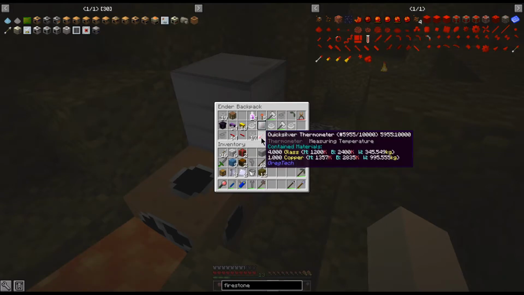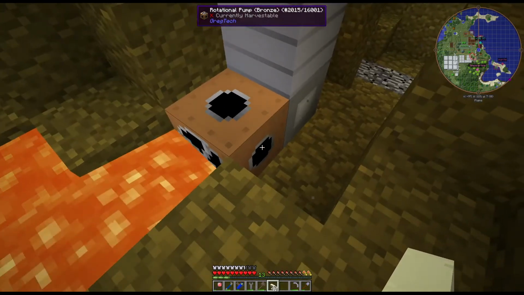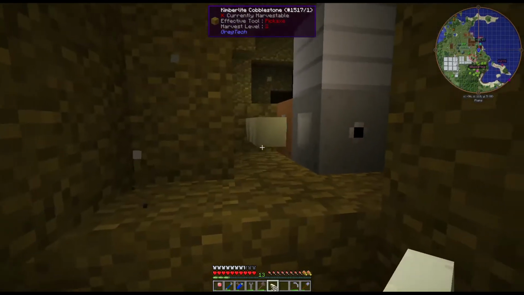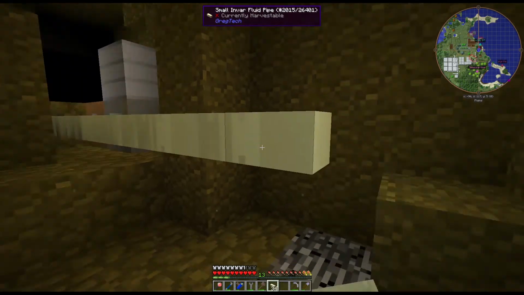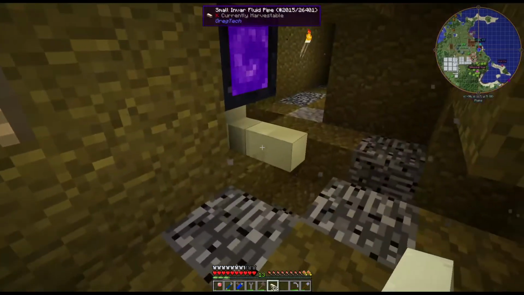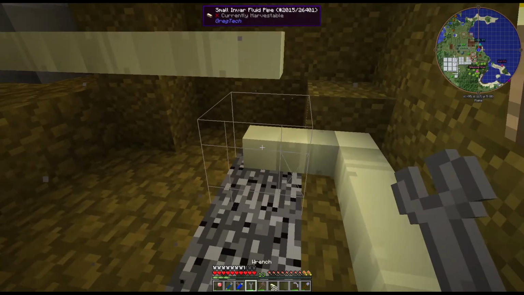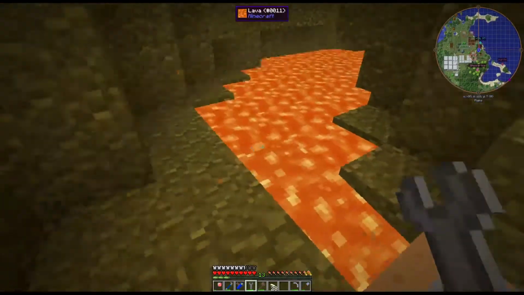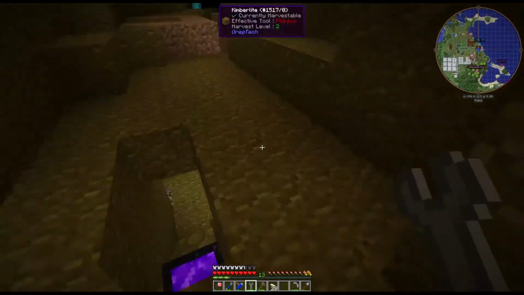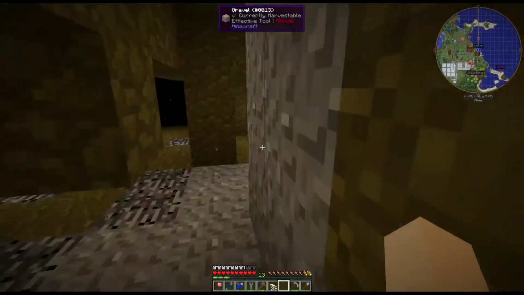And alright, so the next thing is about firestones, which you can see are in my NEI here, because I've never really messed with firestones. Apparently they are somewhat difficult to find. From what I've been told, they're only really found in the nether, under lava, and quite rarely.